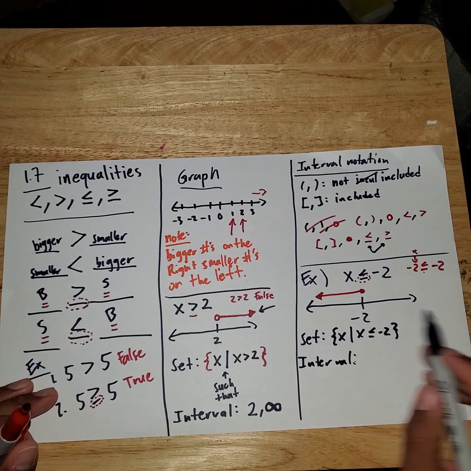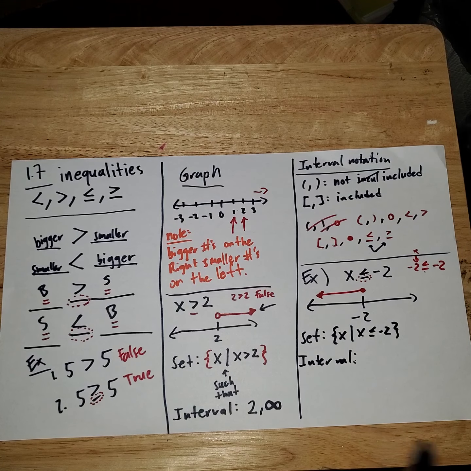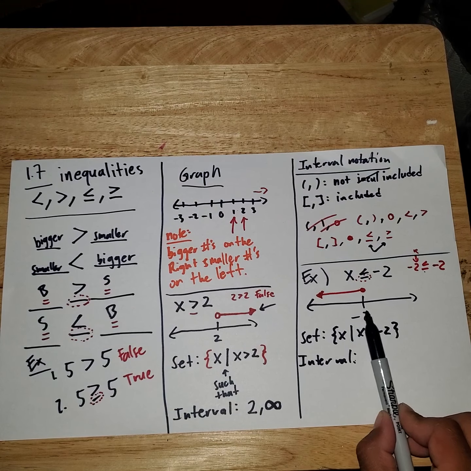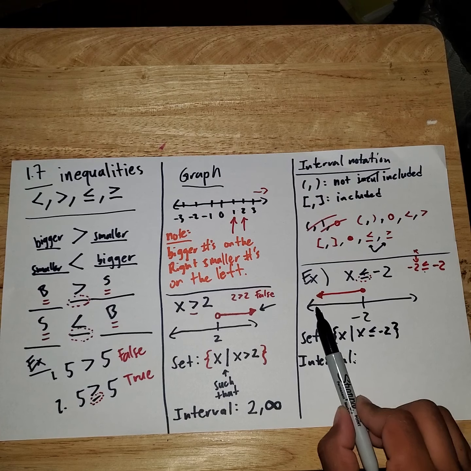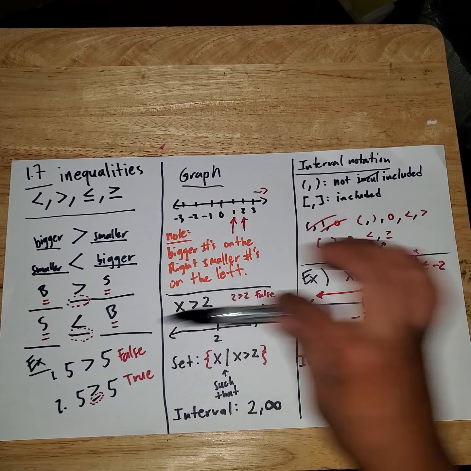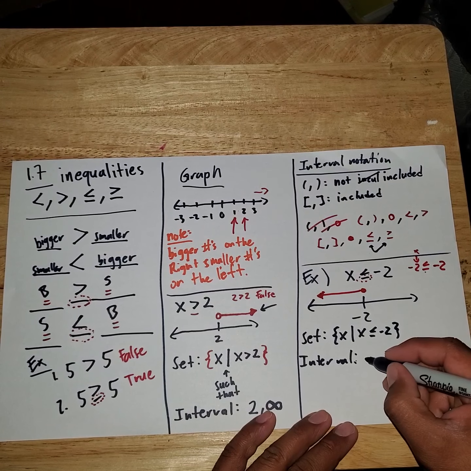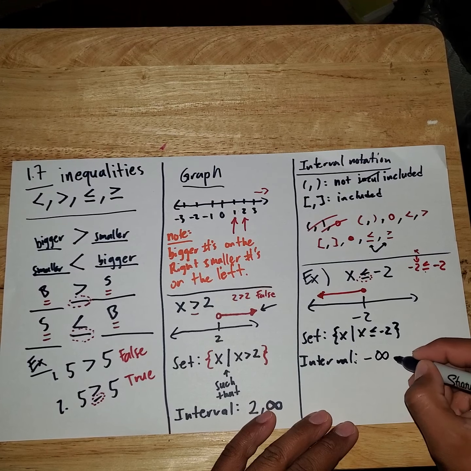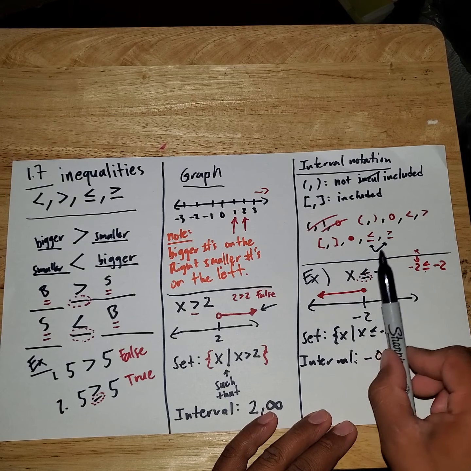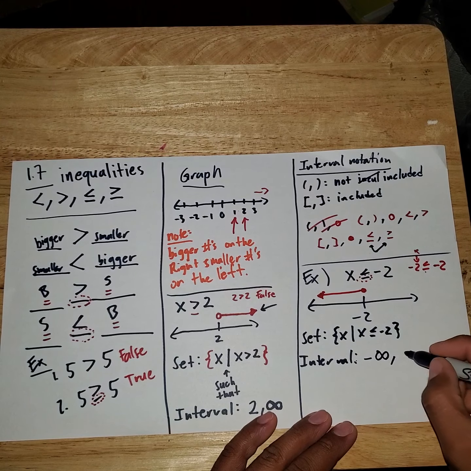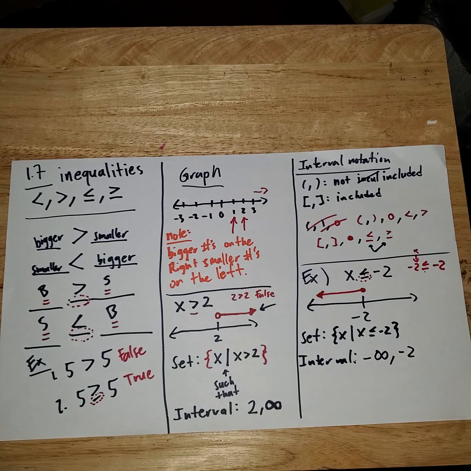like I said, from least to greatest. So now I'm not going to start here because the smaller numbers are on the left and they're in the negative direction to the left forever. So that implies a negative infinity. And then the greatest number is at -2. Because that's where it sort of stops.